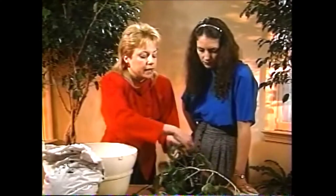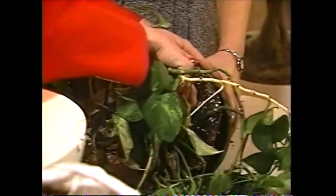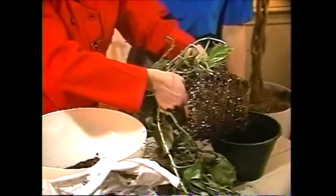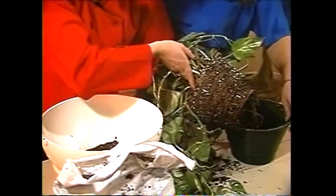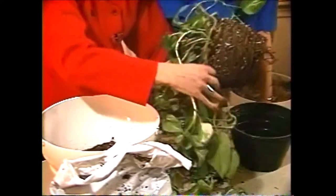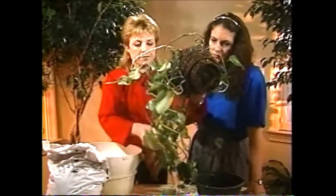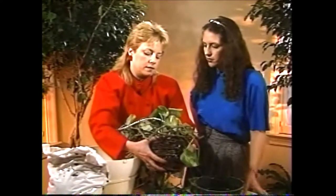And this should give it plenty of new room for new growth. And you can see when you look at it, I think you can see on the cameras that it's just full of roots, circular, like the inside of the pot. So this one, there's not even really any excess soil to take off. Now, normally you would knock off any extra soil to just leave the roots exposed.